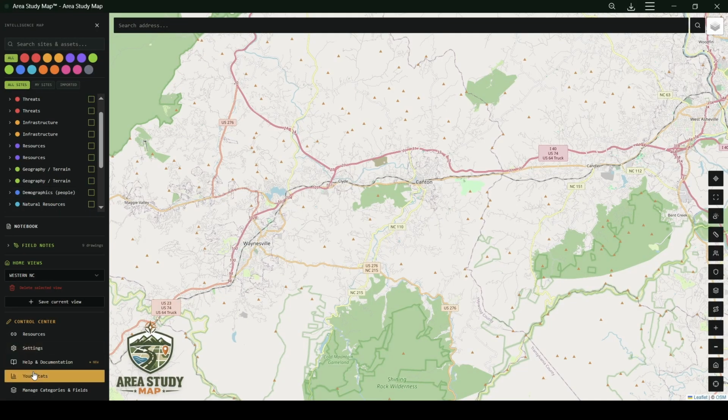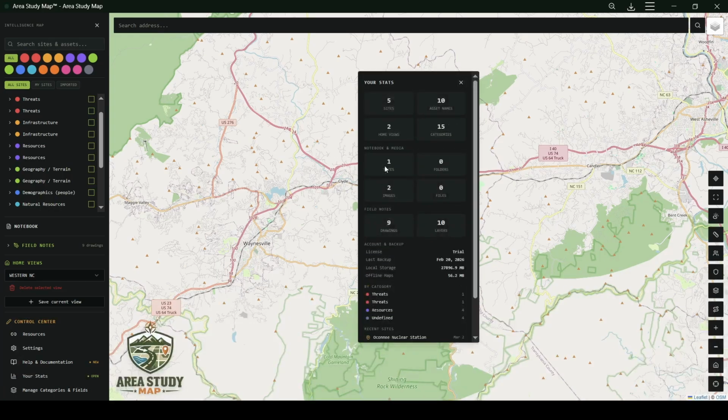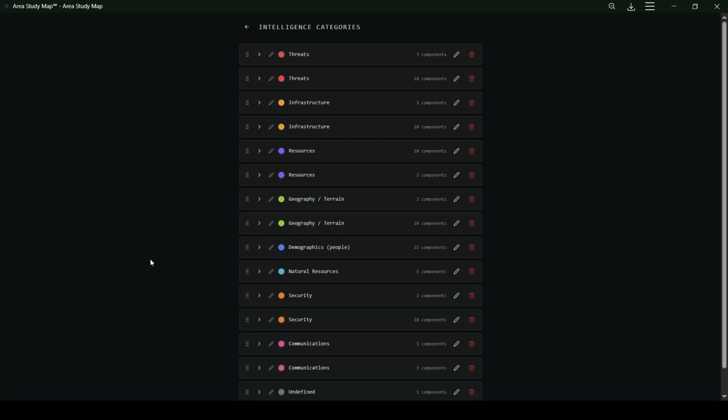There's documentation. You have your stats, so you can pull this up and see all the different things that you've added and put in. You can also manage your categories and fields.